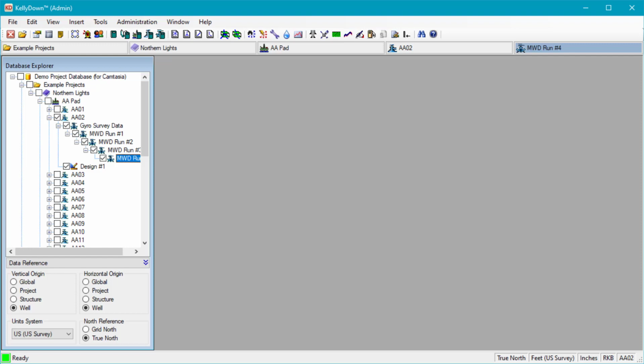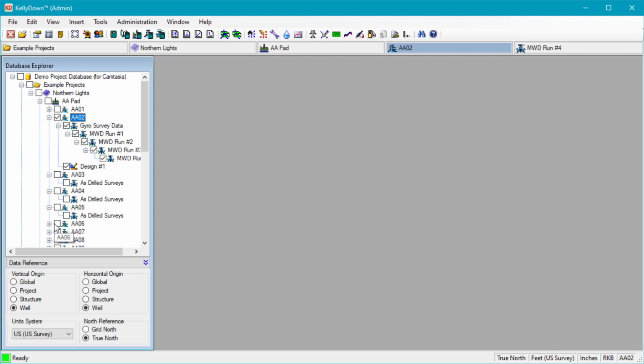You can select all the profiles in a project simply by checking the box next to the project node. Similarly, you may select all the profiles belonging to two structures by checking the boxes for the two structures in question. Hold down the keyboard Control key and click on a node to uncheck every node except the one you are working on and its children. Use this function if you have a multi-project database where you only want to export data belonging to, say, the current project or the current well, for example.